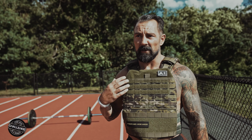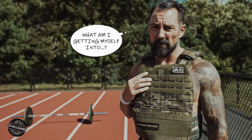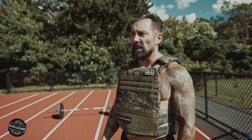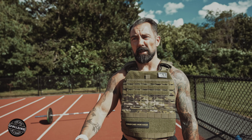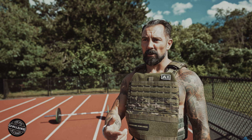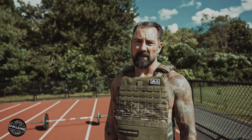I'm gonna run down to the hammer and get 8 alternating hammer snatches, okay? Sprint down to the barbell, and I'm gonna get 8 squat cleans. After 8 squat cleans, I'm gonna run 200 meters back to the hammer, 8 alternating power snatches, 200 meters back to the barbell, and I'm gonna get 8 hang cleans.